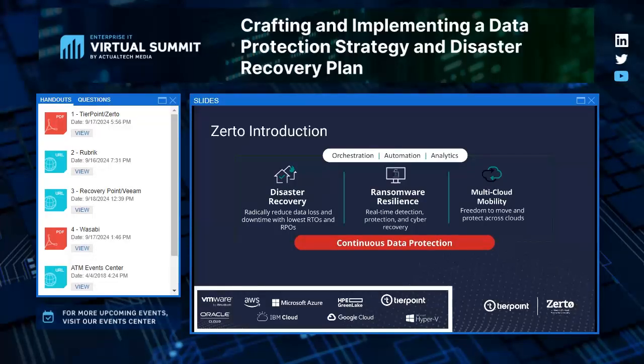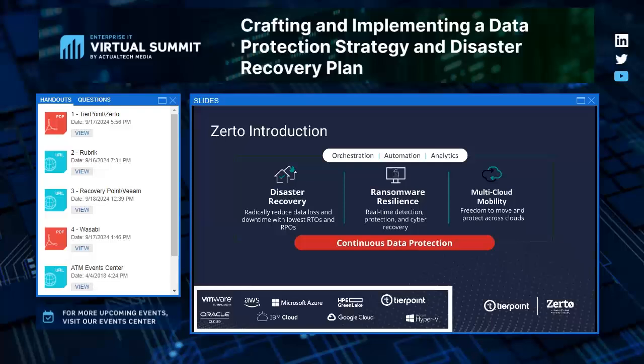Zerto is a disaster recovery solution with many use cases. You can use Zerto replication to recover from cyber attacks, disasters, and move workloads from, to, and between hypervisors and clouds. With traditional backup or recovery solutions, this process can take many painstaking hours with hours of data loss. But with Zerto, it takes just minutes with data loss of only seconds. Zerto is a tool that customers can use on their own, or it can be managed by partners like TierPoint. I'll hand it back over to Amy and Bob to tell you more about TierPoint.